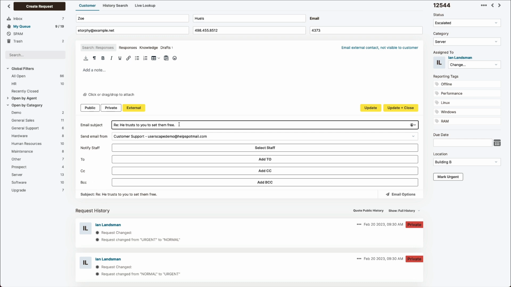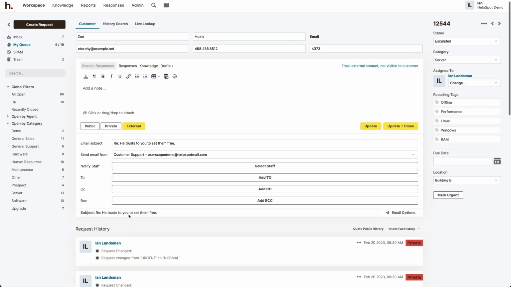You can change the subject. You can add email addresses to the To field, CC, even BCC, and then you would just write the email right here in the body of HelpSpot. This is a great way to make sure that you don't have to get out of HelpSpot, go open up your own Gmail or your own Office 365 email and write something and then copy and paste it and make sure you wrote it right. You can just do it all right from here. So no matter who picks up this ticket, they can always see in the request history everything that's going on.